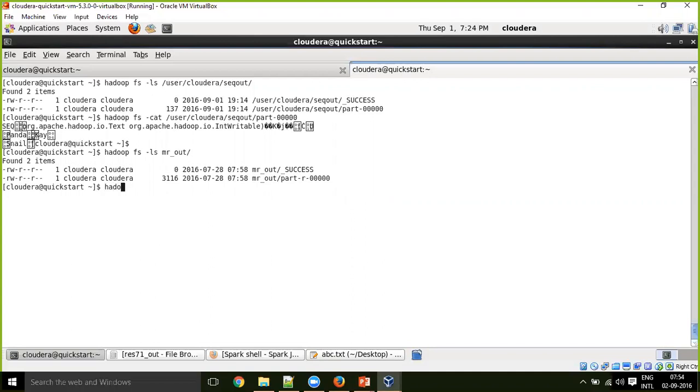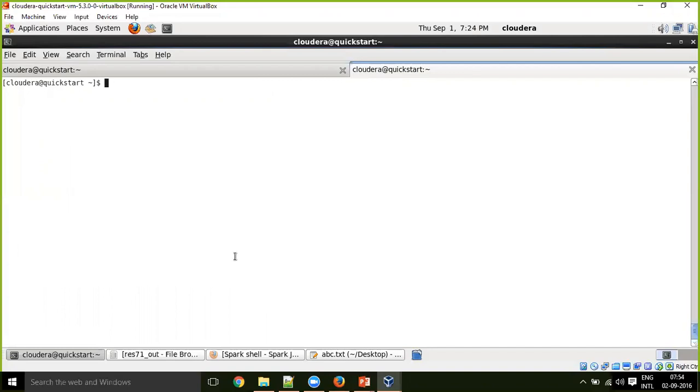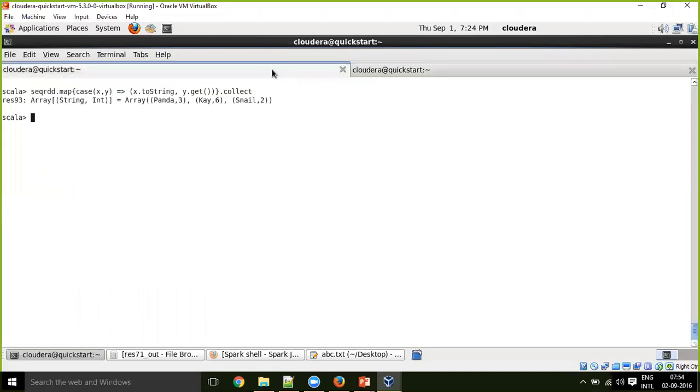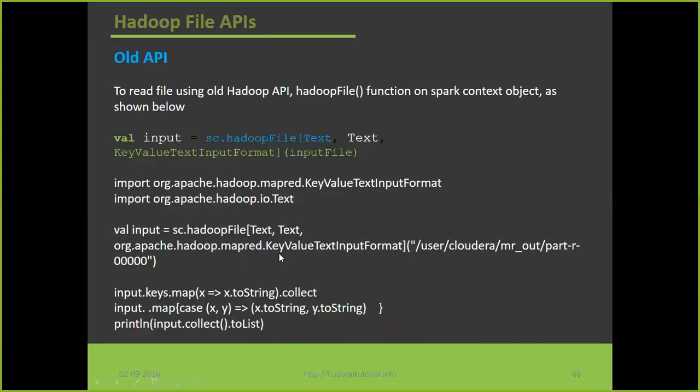Let's say if you cat this, here are the keys and values, and they both are separated by tab. This was just an output from one of my word count jobs, but it's a key value text format. So if you want to read such special text formats, we have sc dot hadoopFile.